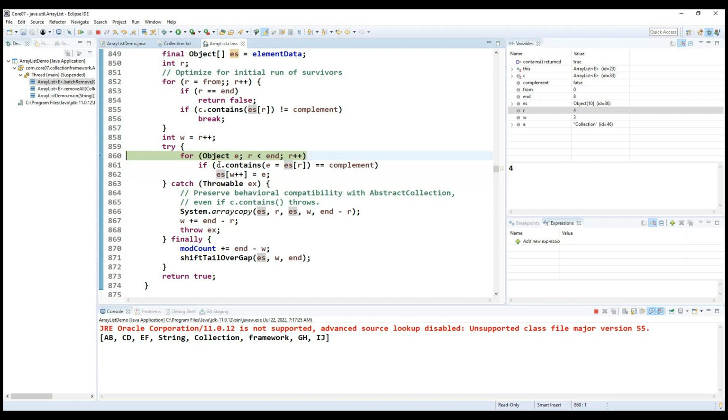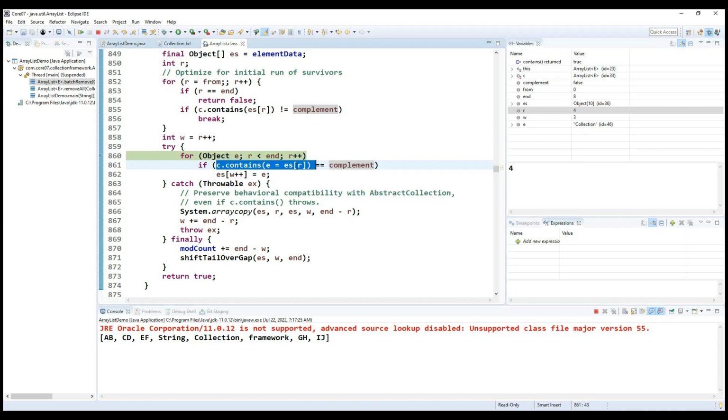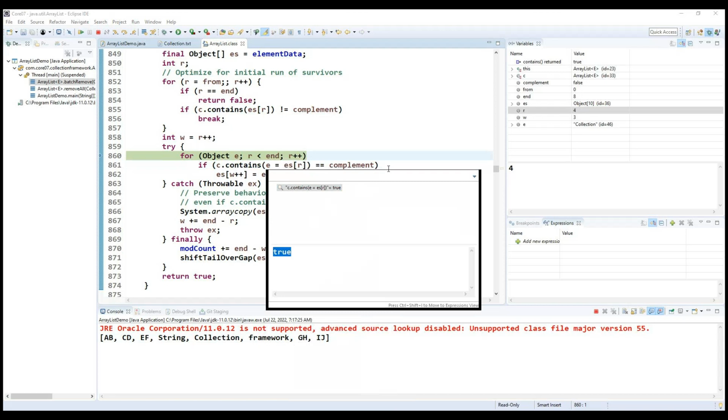Now if you can see, this was returning false earlier. Okay, got it. So this comparison we are having is false, because of this it is not satisfied here. This value, if you see, is returning true. Now you can see if I open inspect here, it is returning true.